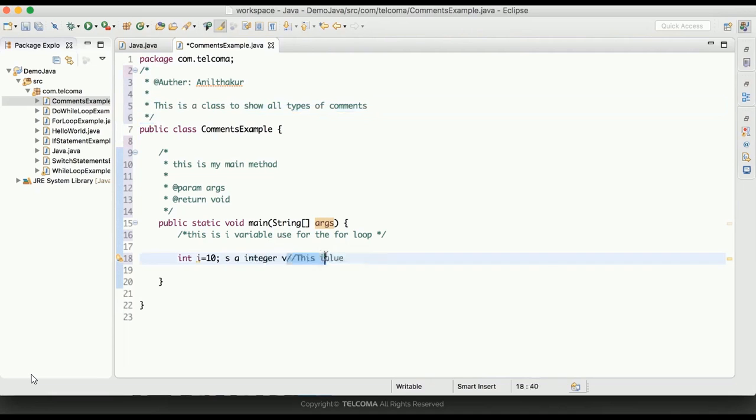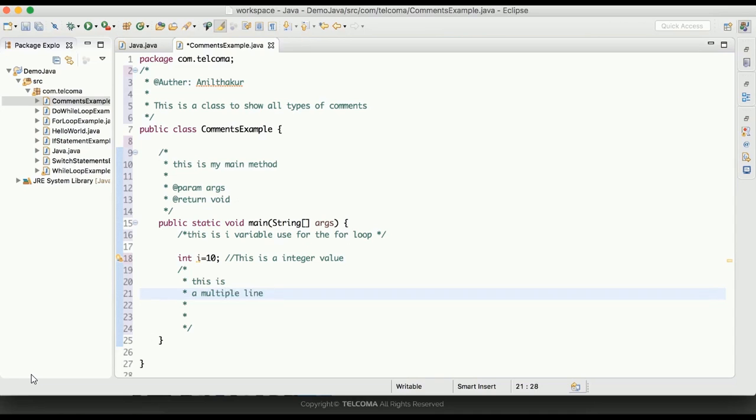Then we have single line comments and multiple line comments. For multiple line comments we have slash star. So this is a multiple line comment.